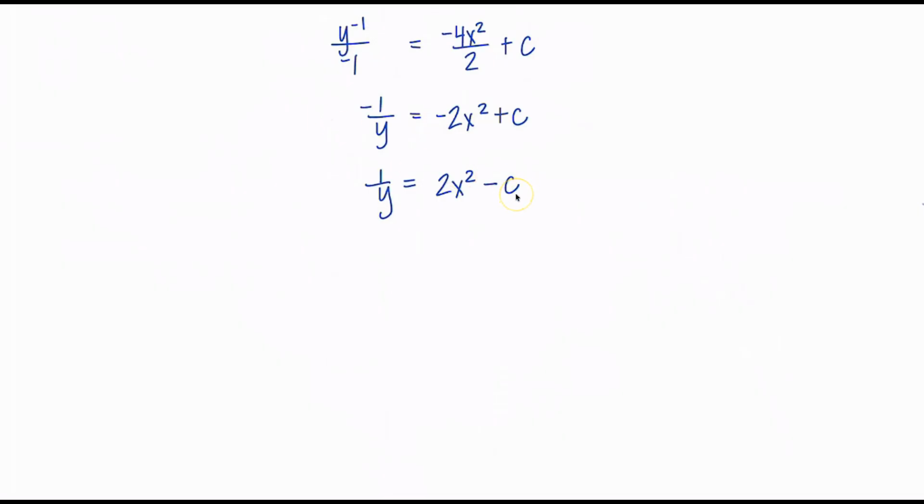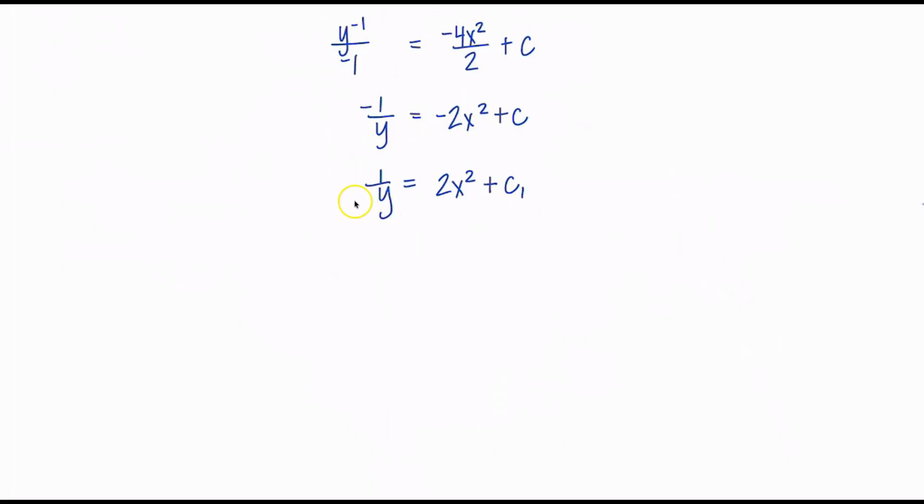Now remember, c is a generic constant, but I don't really like to have this idea of minus a constant, and this would end up being a different constant because we multiplied by a negative. So what we do instead of multiplying through by a negative or even any other coefficient is, if we are performing some operation to c, we just keep it a plus and then change it to a different generic constant. So plus some c1. So instead of calling it c, I'm going to call it c1 because it was technically negative c or minus c.